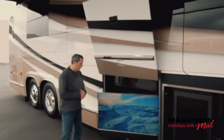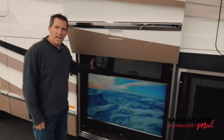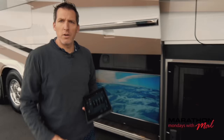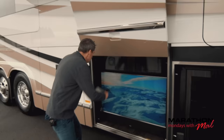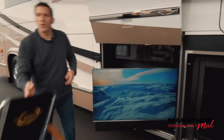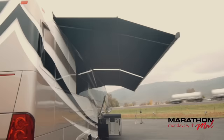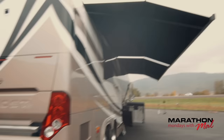The fourth bay is your entertainment bay. I love what we're doing right now with the motorized 49-inch 4K LED TV. This coach is going to have Samsungs throughout. As you well know with a Marathon, everything runs on the Crestron powered Apple iPad. Right behind the TV, you've got storage for your Zip-D chairs — these are very popular chairs, very comfortable and easy to store away. They just pop right back in here.